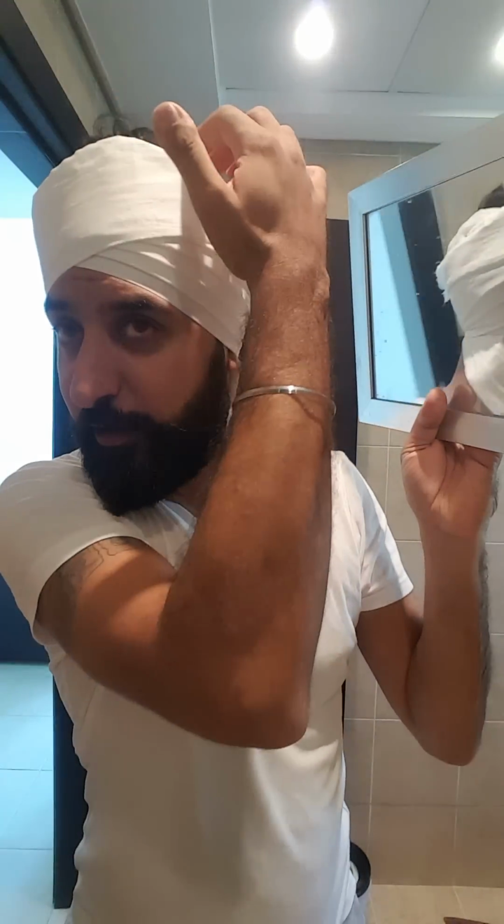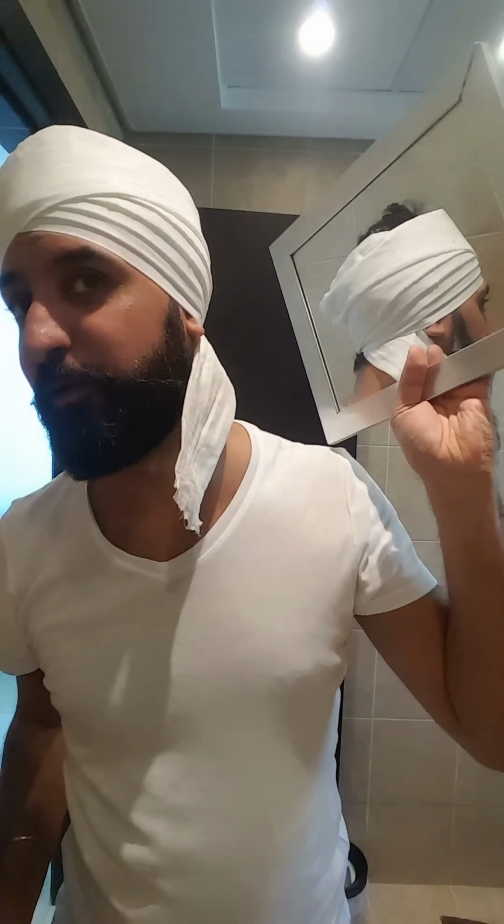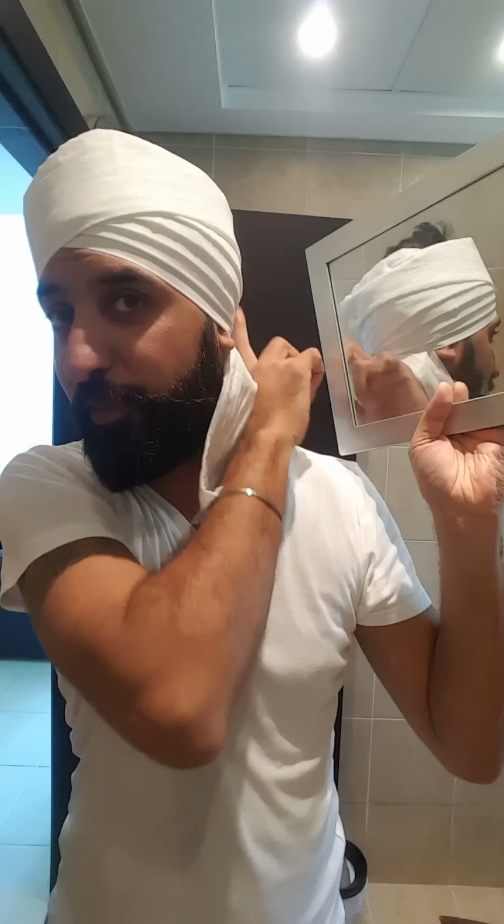All I've done is started to fold the last piece over, but before I set it in place, I want to check the width. From a Kenyan point of view, this is what we do. We check this width, that we have that similar width. Now, some people, if they want a more progressive point, or a junge as we call it, they will fold this last piece as such that it will give them a more progressive point. I like my junge, but I like my point, but I like to keep it quite equidistant.